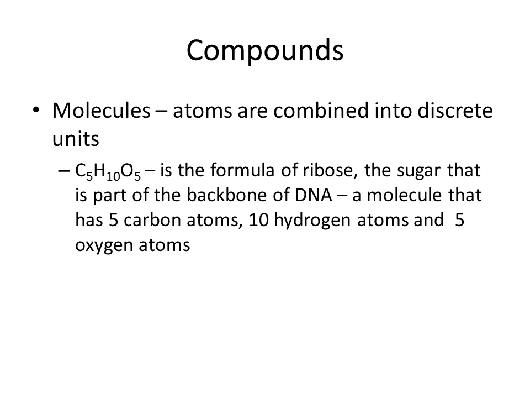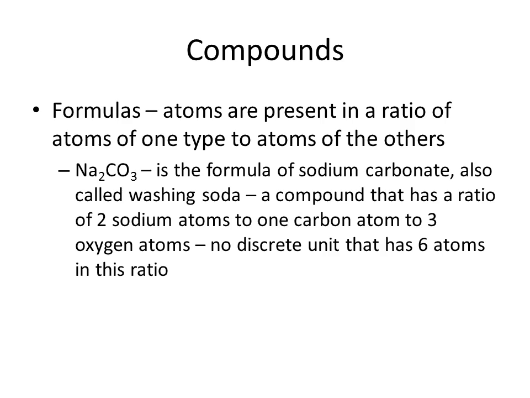When we combine atoms with each other, they either form molecules, which are discrete units. For instance, right here, this is ribose. Ribose is a molecule in that when I look at the smallest entity of ribose, it is the same as every other entity that's in there. The smallest unit of ribose is made up of 5 carbons, 10 hydrogens, and 5 oxygens connected to each other in a specific way. Those are molecules. They're individual units that can move apart from each other.